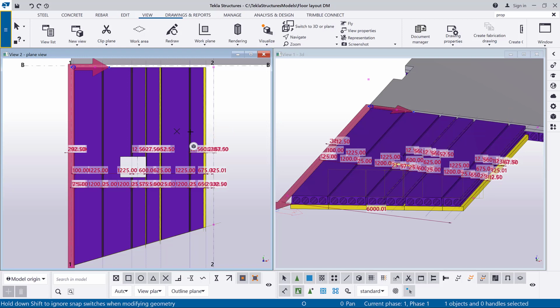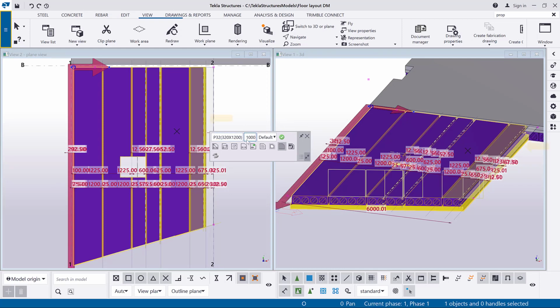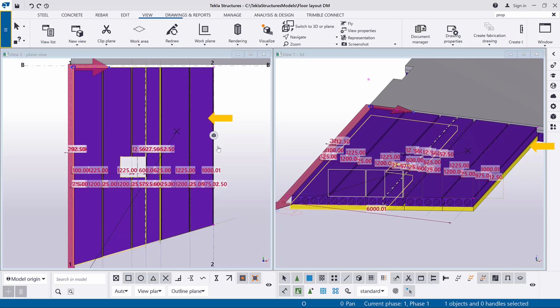Now let's modify the profile, width, and cut side of the slab. Click the slab to modify the values. Here you have the profile, width, and the side of the cut edge where the part is cut. As you can see, the leading edge option changed the cut side of this slab. You can modify the properties of multiple slabs at the same time by holding down the Shift key when selecting slabs.